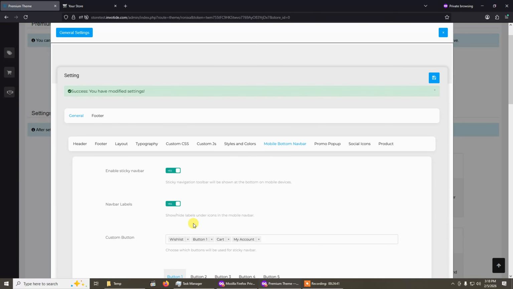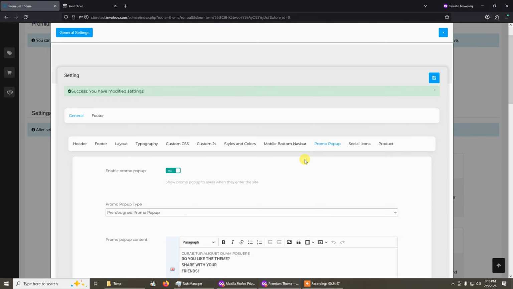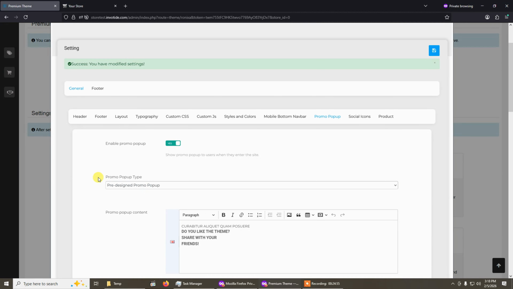The next section, called the promo pop-up, allows us to add pop-up windows to the storefront pages. Currently the pop-up type is set as predefined pop-up. That's promo pop-up. We can change this from predefined promo pop-up to advanced HTML content.